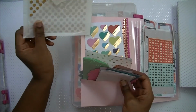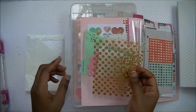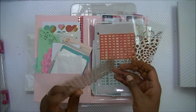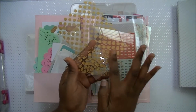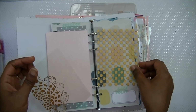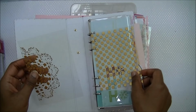I have some stickers. Oh, let me show y'all what I found in my craft room. I really want to try and make this work in my album. For a while, I was trying to put this in every Project Life album. I got this from Teresa over at Larkin Design. She used to have an Etsy shop. I'm not sure if she still has her shop. If she does, I'll put the link. I ordered something from her, and I guess she made these. It has this beautiful texture. They're transparencies, and I guess she stenciled them, and I just never got them to work in any project. I found them deep in my stash today. But if I can get this to work, this will be so pretty in my album. It's not that exact 3x8 size, but I'm not worried about it being the exact size. That would make a pretty cover page.